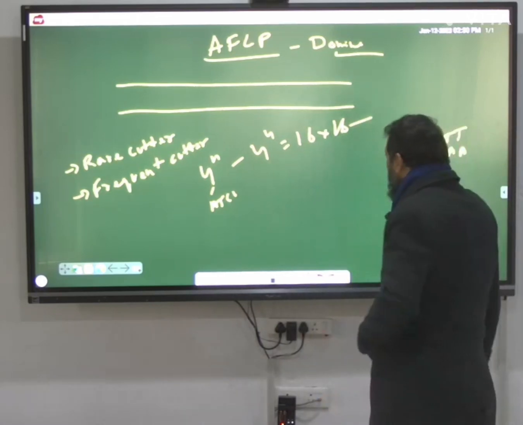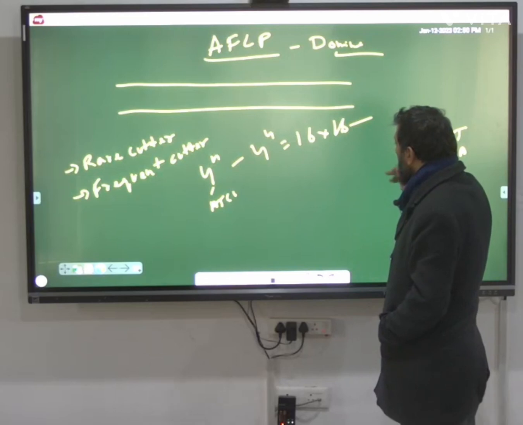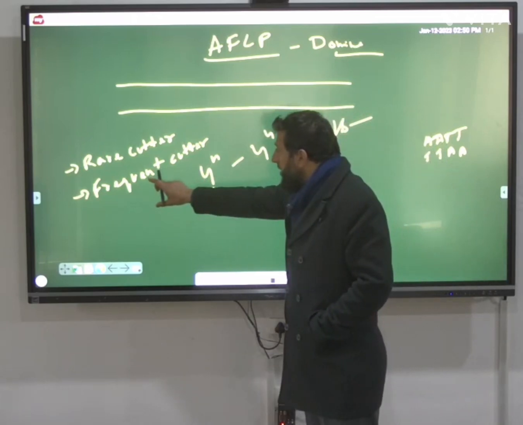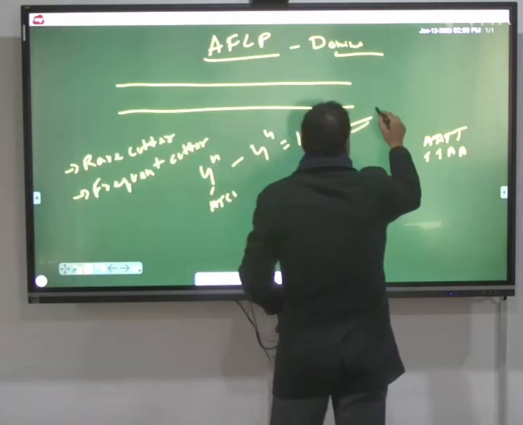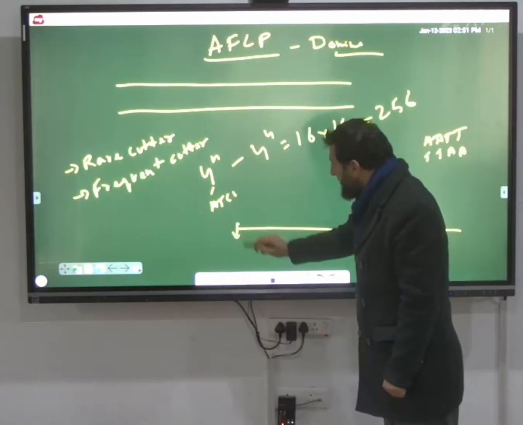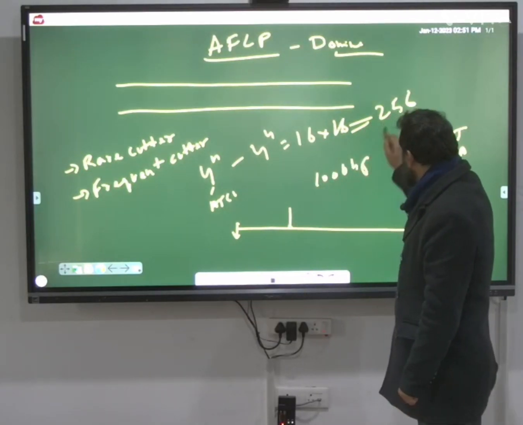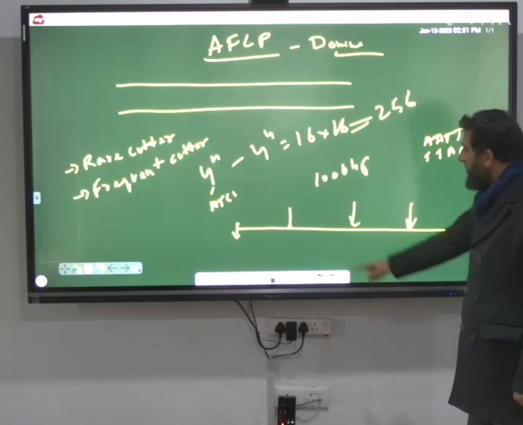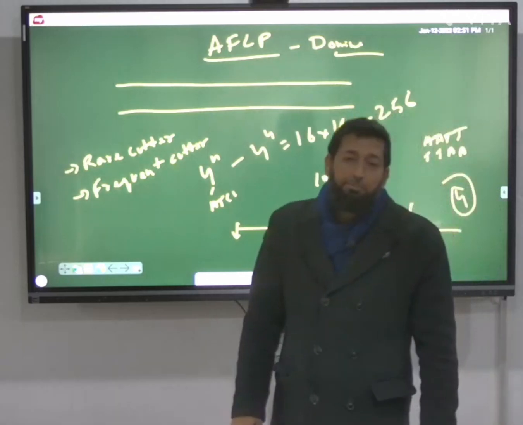Okay. Now, for example, this will be called as a frequent cutter. Why? I'll tell you that. For example, this is equal to 256. That means, for example, if there is a DNA stretch, if it cuts here, it will again cut after 256 base pairs. So this is a 1000 base pairs fragment. Again, it will cut at 256. Again after 256, it will cut again. Again after 256, it will cut again. So it will cut around, say, 4 times in your 1000 base pairs of DNA.